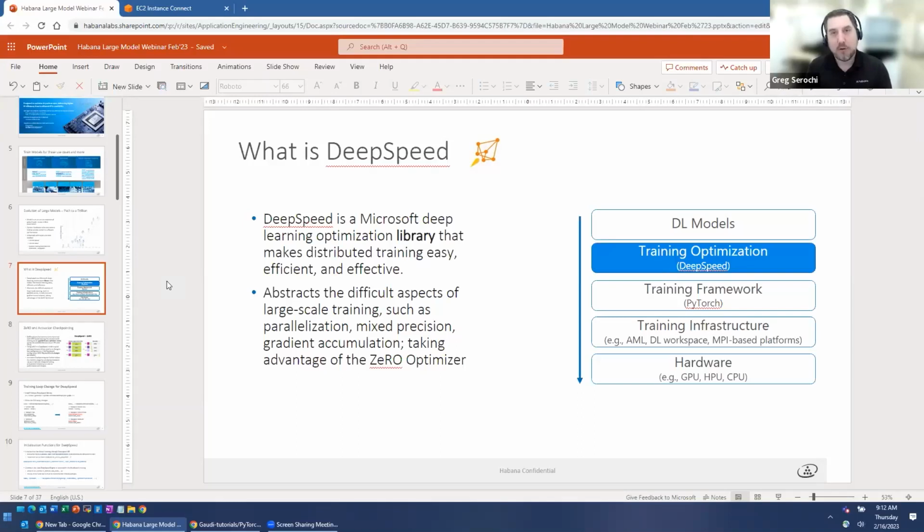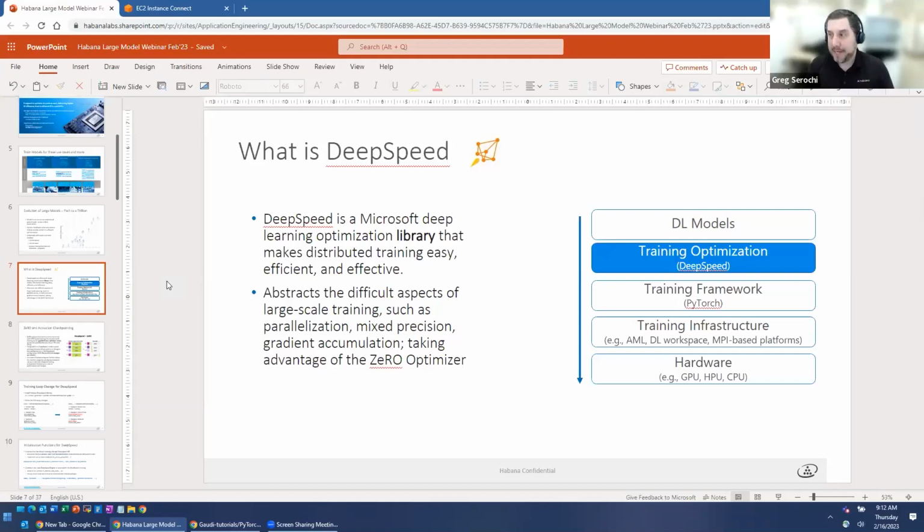So as a user, it makes it much easier to modify your model only in a few steps that are required, and then let DeepSpeed handle all of the management of the data and how the model is then dispersed across all the nodes or all the processors that you're using.